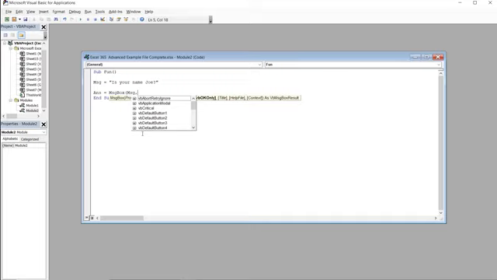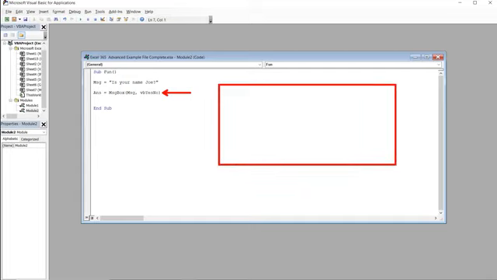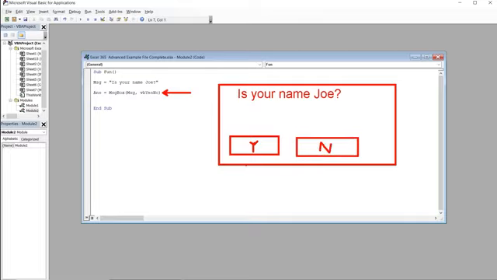I need a way for the person to say yes or no. And we're going to use what's known as VB. These are our virtual buttons, and we're going to choose VB yes no. So just scroll down to the bottom and create VB yes no. So virtual button yes no, and close the parentheses. All this is doing so far right now is just creating a box that says, "Is your name Joe?" And it's creating a button here that says yes or no. So that's all this code is doing so far.